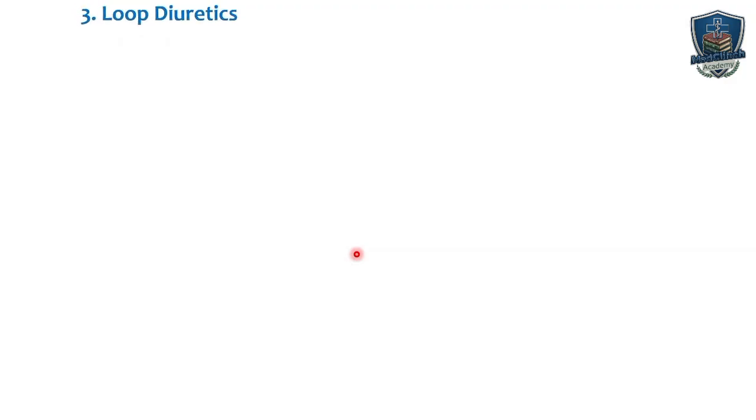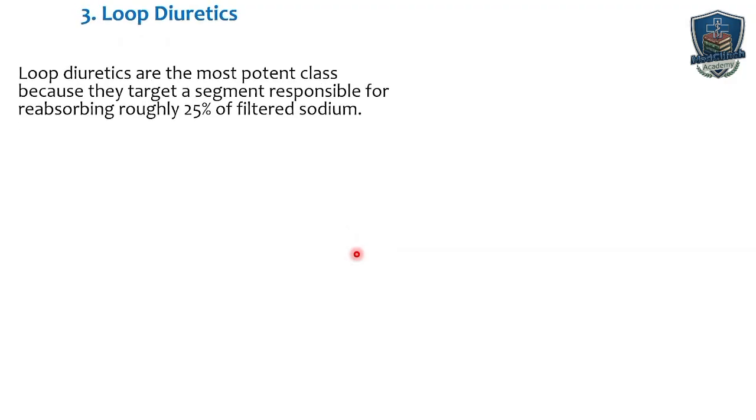So let's move to the loop diuretics, number 3. I think this is the most used diuretic. It's very common in our facility, very common when it comes to examination. So for those who are sleeping, or if you are not alert, please be alert for this section because I want to dig deep on how we use the loop diuretics.